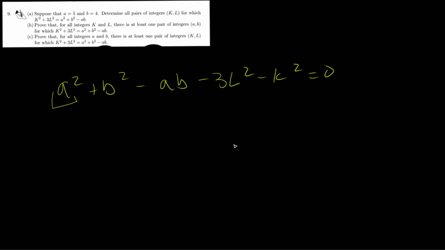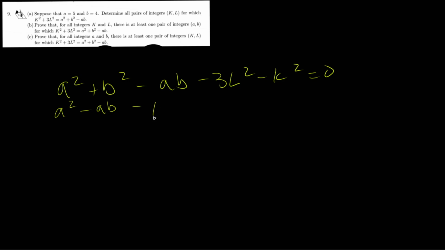Well, I'm going to look at this right here, and I'm going to make this a little clearer for you guys. A squared minus AB plus B squared. What does this look like to you? If you look at this, it kind of looks like a quadratic, right? Because we have our quote unquote x squared terms, and we have our bx term, and then we have our constant values, right? So whenever you see these types of questions where they have a quadratic or a hidden quadratic, you just want to apply the quadratic formula. I noticed that it works a lot of the times. So let's just rearrange this to make this a little bit more clear.